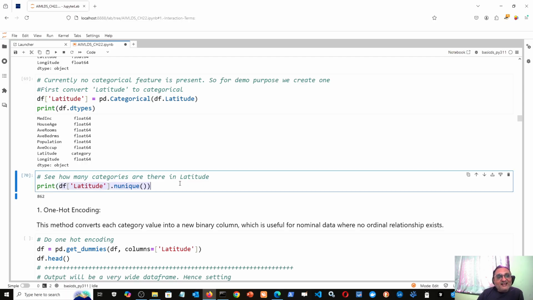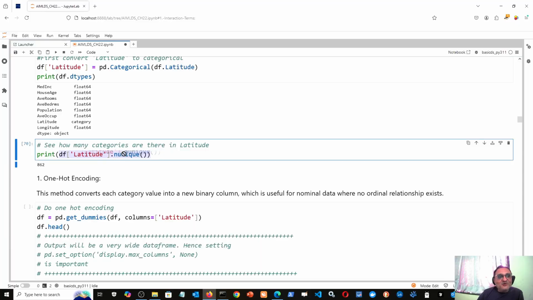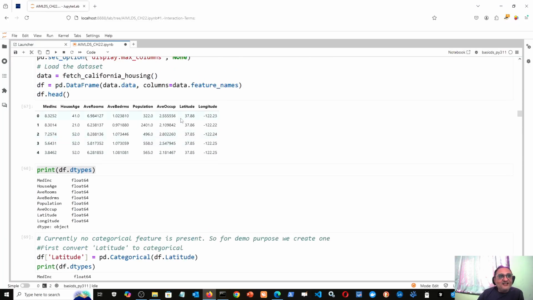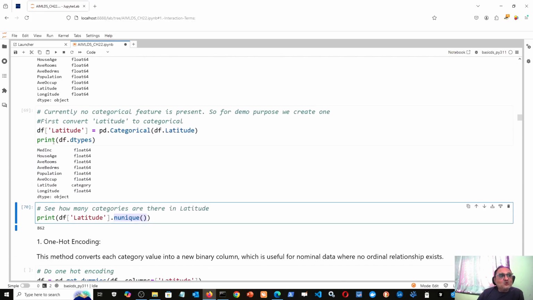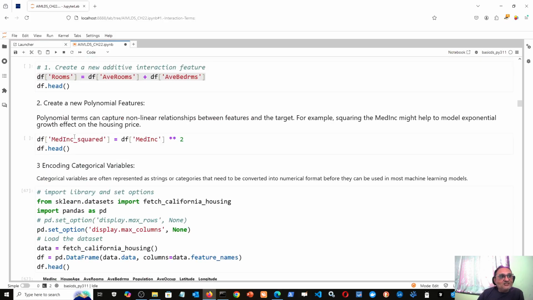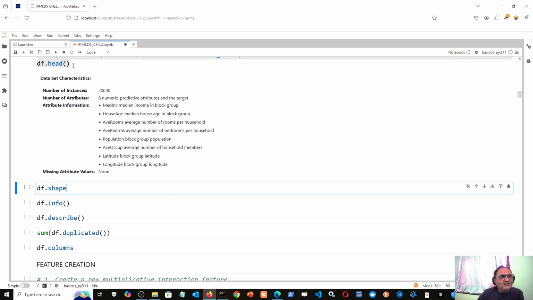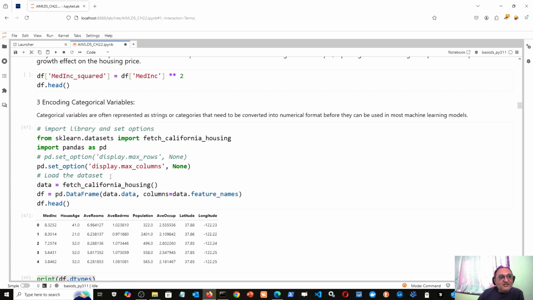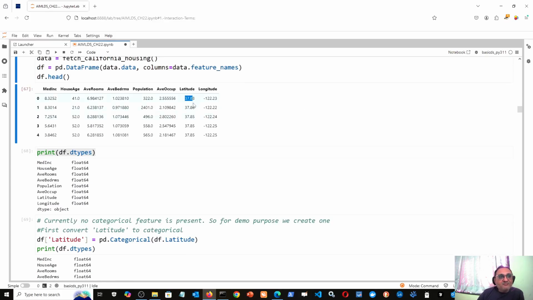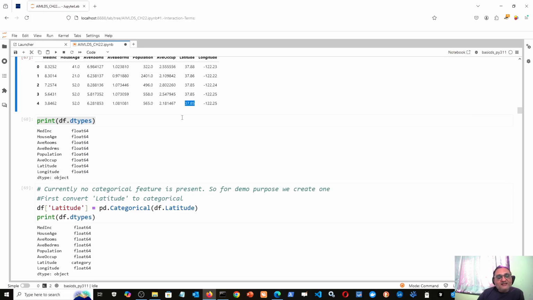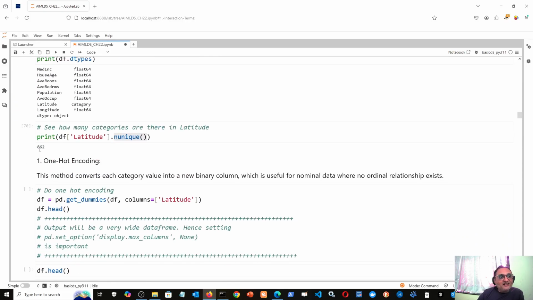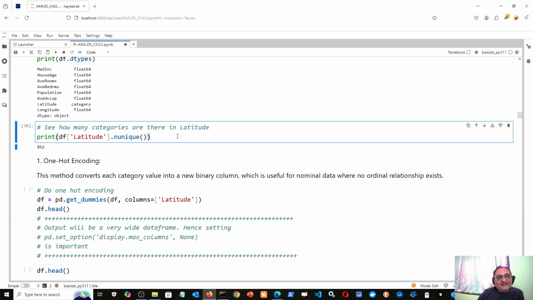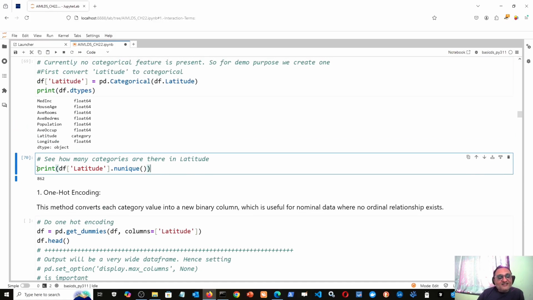So how many categories are there? How many unique values are there? So this nunique means number of unique categories. In the latitude, how many unique categories are there? If you remember, how many rows were there in total? 20,640 rows were there. So it is a big data set. But among them, most of the time latitude, etc., are not changing so frequently, and therefore latitude for many rows will be the same value. And therefore how many unique values are there for latitude? Out of 20,000 rows, 862 unique values are there. Now why we find this is because this will help us decide which encoding technique to use.